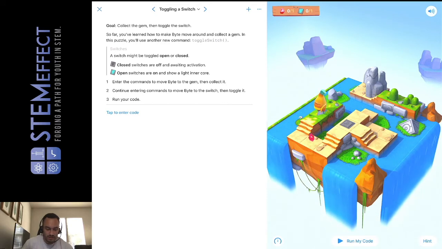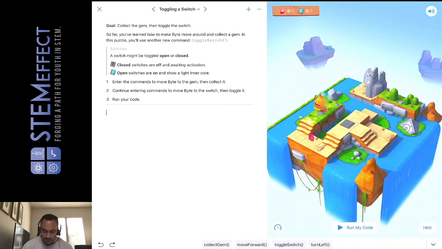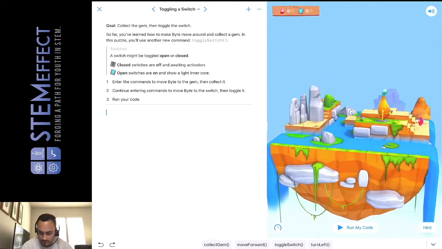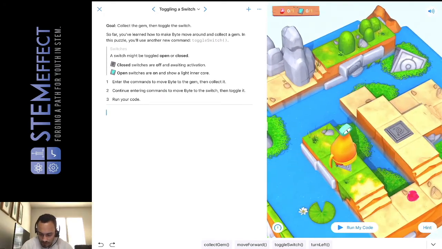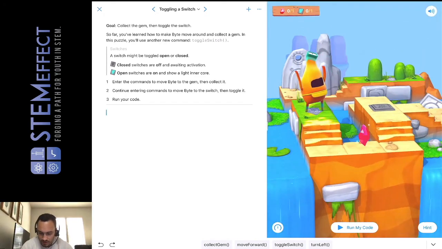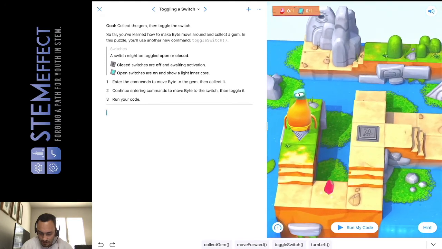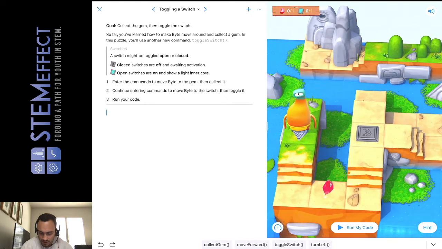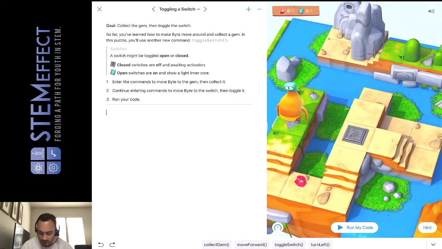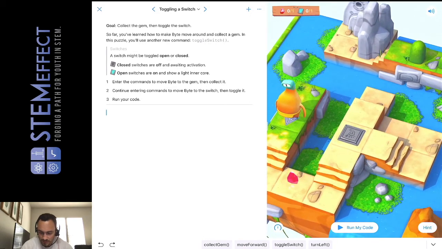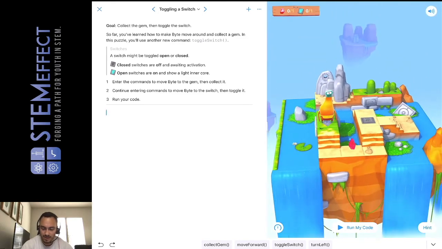All right, so let's try this out. So we're going to move forward 1, 2, turn left, then move forward 1, collect the gem, move forward again, 1, then turn left and move forward 1, 2, and then toggle the switch. This is getting complicated, people.